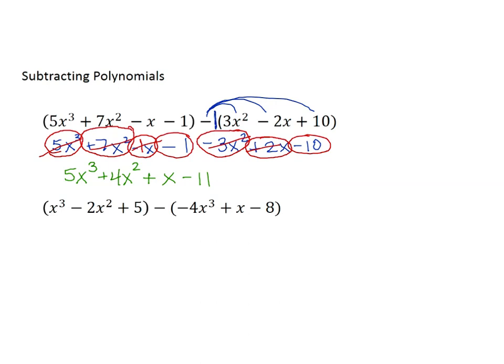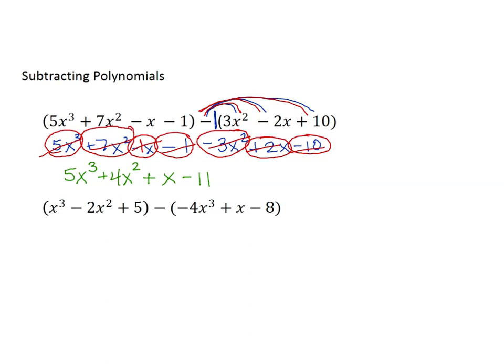Now you may have noticed that at each step when we're combining like terms, we're adding them together, and you might think, but wait, I thought we were subtracting. Well, the subtraction comes in when we do this distributing the negative at the beginning. After we distribute the negative, then it's just a matter of combining like terms, which means we're adding like terms. Just make sure that when you circle the term, or when you look at the term, you also look at the sign in front of the term. That's going to tell you whether it's positive or negative. Okay, let's try another one.